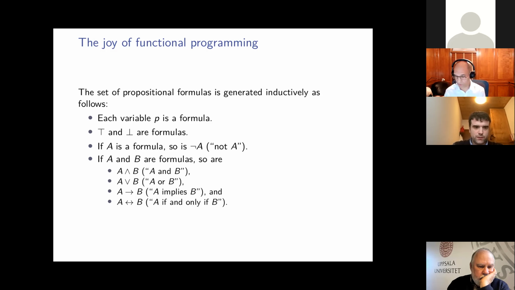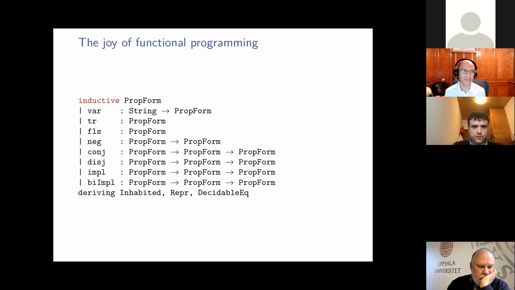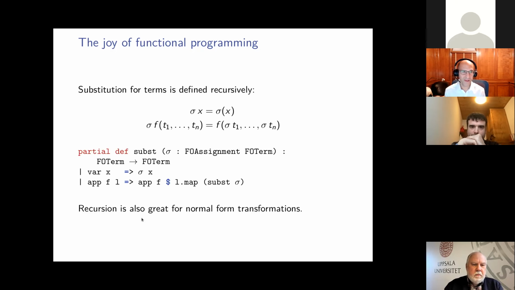And then a week later, when we're showing them how to implement it in Lean, they get this definition. Once you get used to functional programming, the way you read this is that propositional formula is an inductively defined type. For every string P, var P is a propositional formula, and so are true and false. If A is a propositional formula, so is not A, and likewise conjunction, disjunction, implication, and bi-implication. So it really does follow the informal presentation exactly, and that just keeps going.